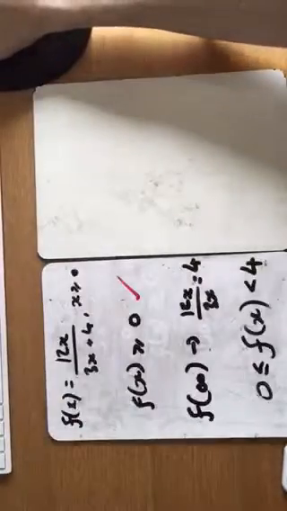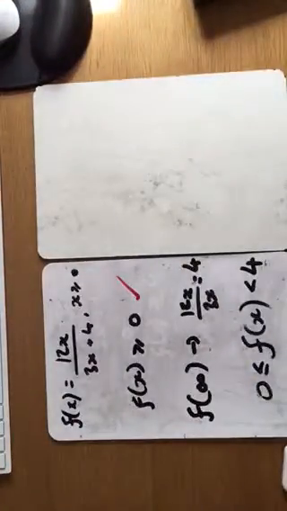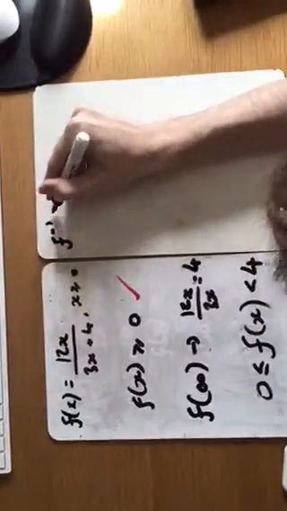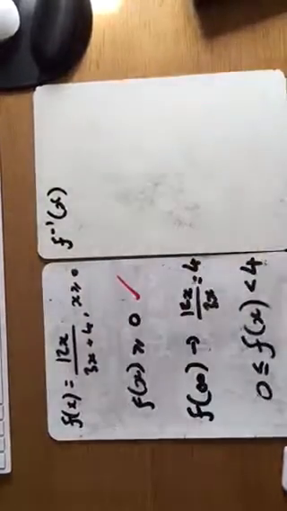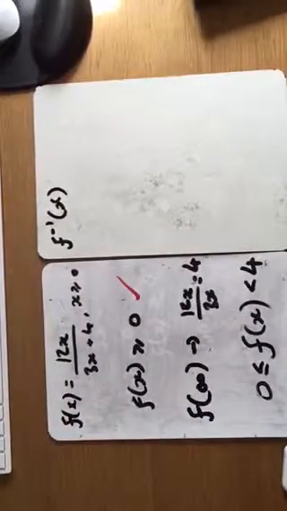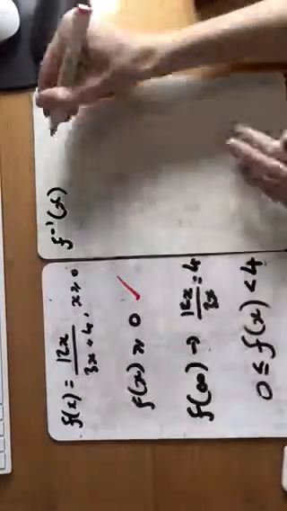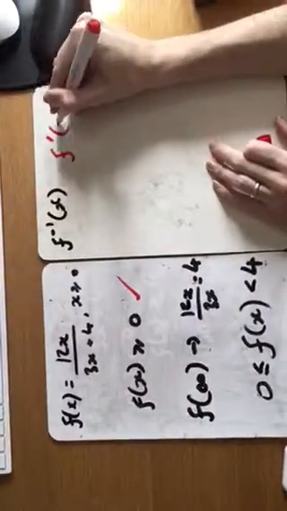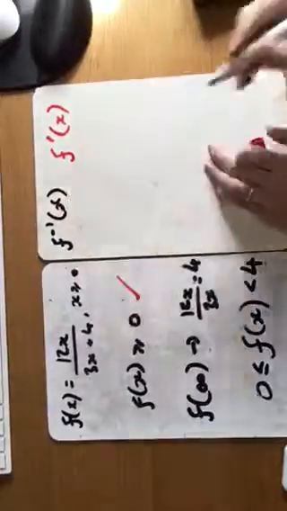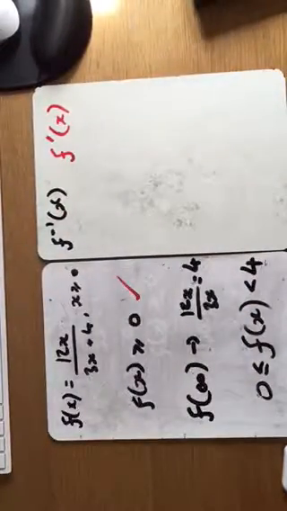Now part B wanted us to find, and it was written like this, f minus 1 of x. And this is where a lot of us made quite a basic error. This question is not asking you to differentiate it. If it wanted you to differentiate, that's f dashed x. There's a very slight difference in the notation there. So f minus 1 means the inverse function.